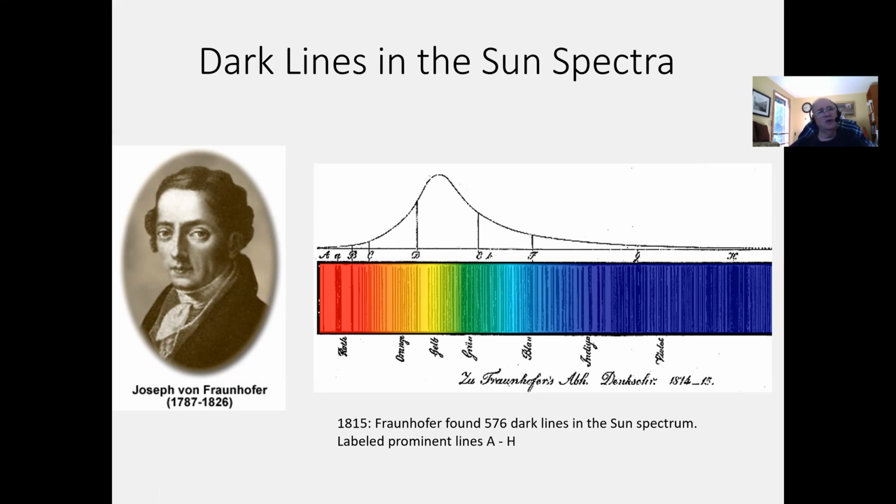And then he did a very smart thing. He took one of his telescopes, in the lab, and he looked at the spectrum through the telescope to really see the detail, to look up real close at this very, very broad spectrum that he created with his wonderful prism. And to his surprise, what he saw was this. He saw these dark lines, many, many dark lines in the spectrum of the sun.